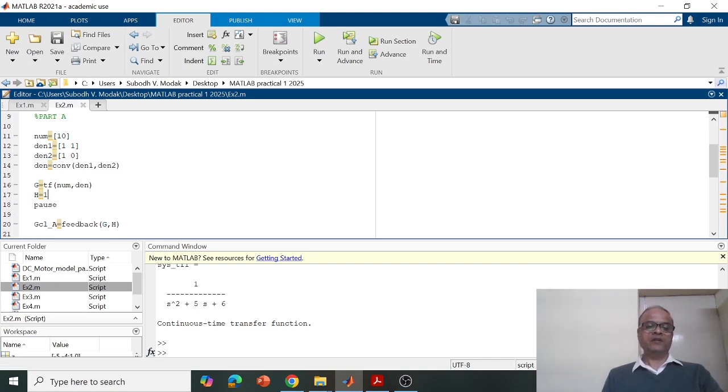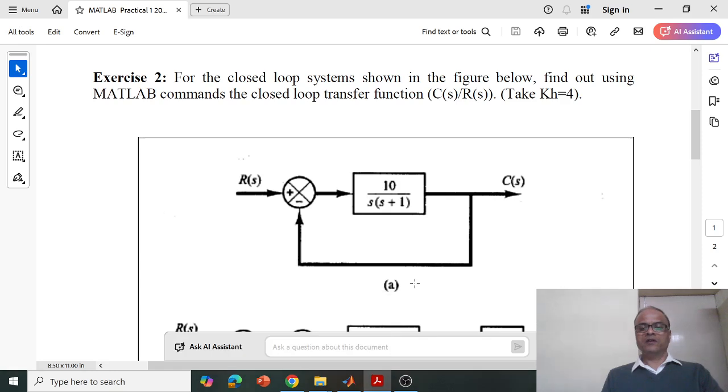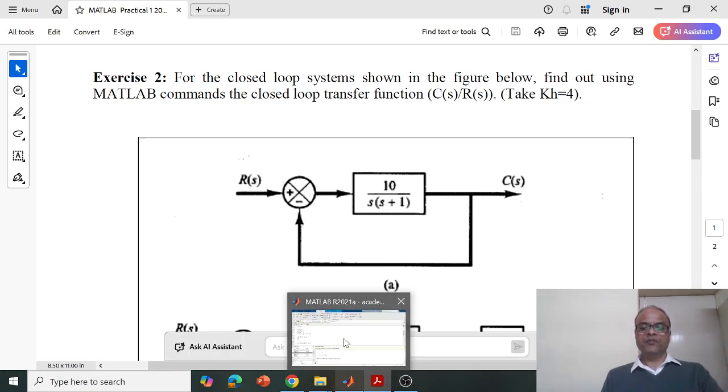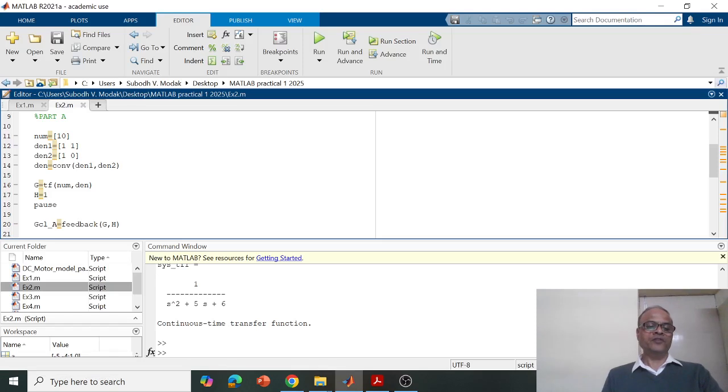In the feedback path, you can see here, there is a direct transmission of the signal C to the summation junction. So there is unity feedback, okay? The transfer function of this feedback path is unity. So therefore if we say h is the transfer function of the feedback path, then h is 1, right? So you can see, let us run this much part of the program.